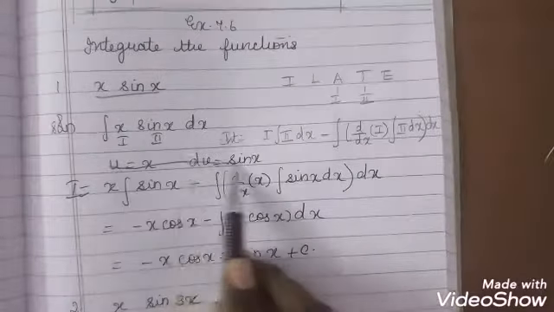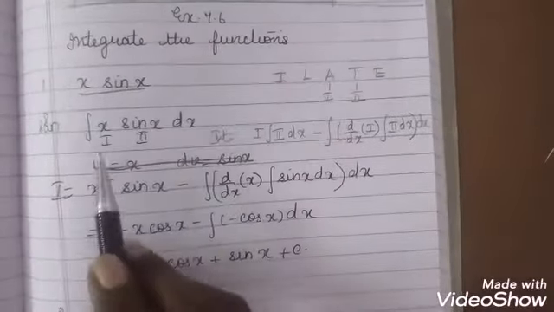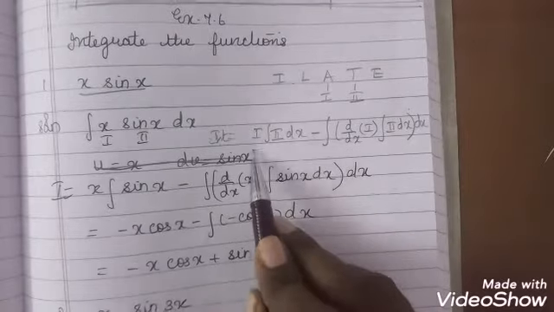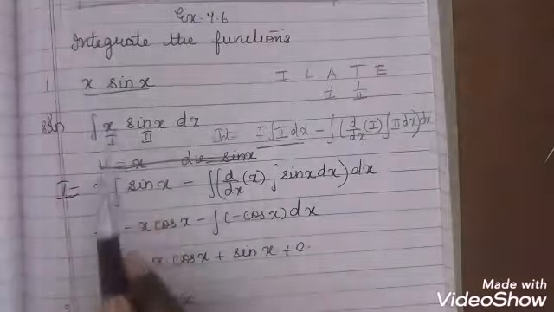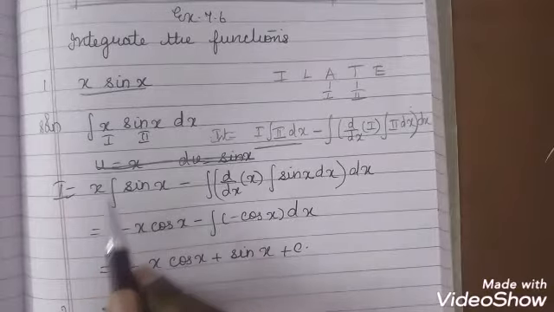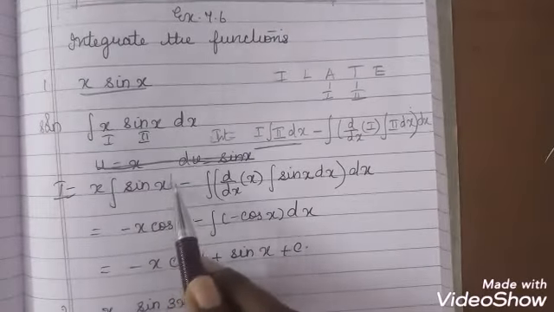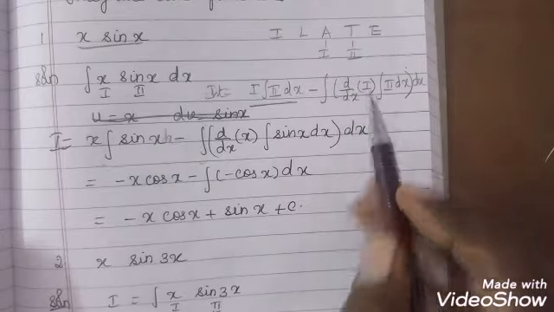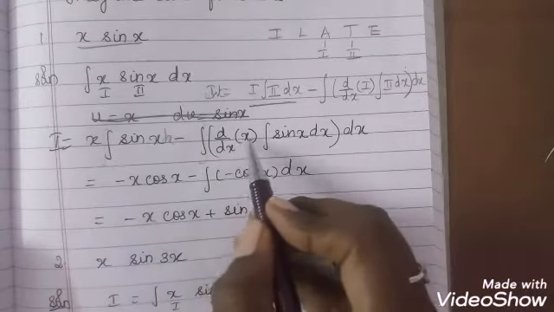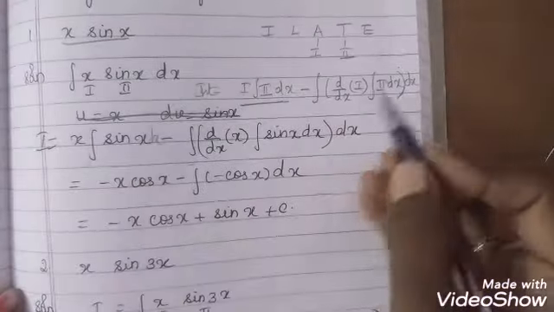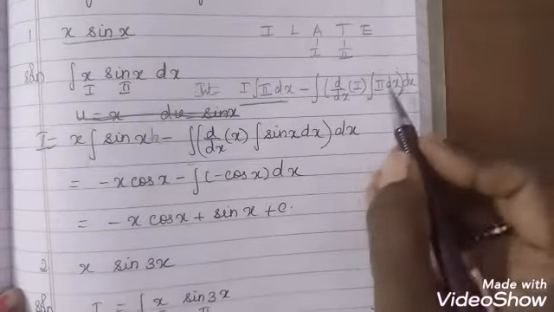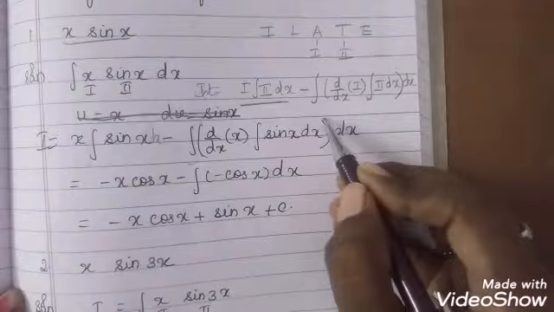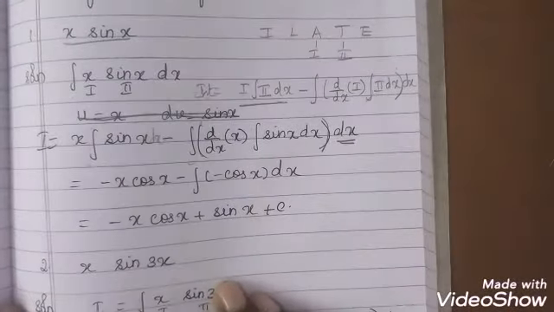So here, I am not taking it as u and all. You have written it as 1 and 2. You have it as 1 into integral of 2 dx. So we will see what we have written here. What is your 1? x into integral of sin x dx you have here, minus integral of d by dx of 1. What is your 1 here? It is x into integral of the second one. What is your second one? sin x dx. The whole thing is integrated with respect to x.